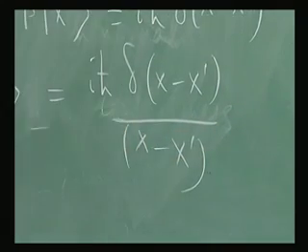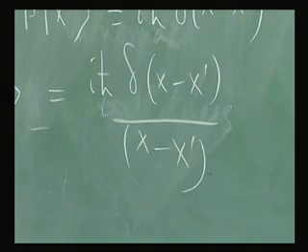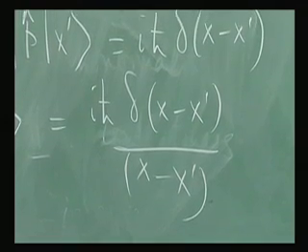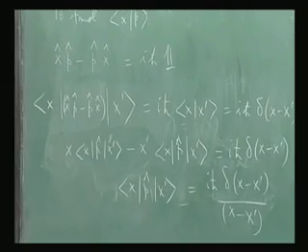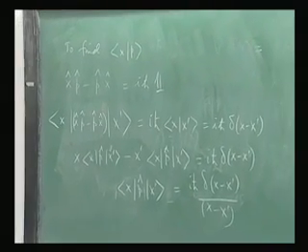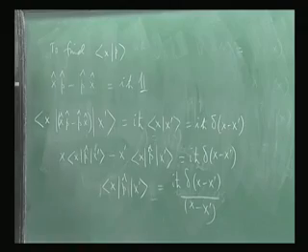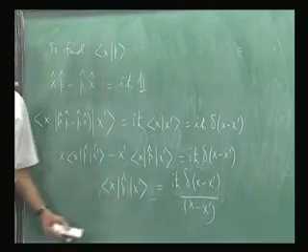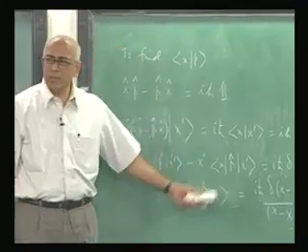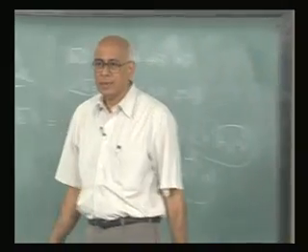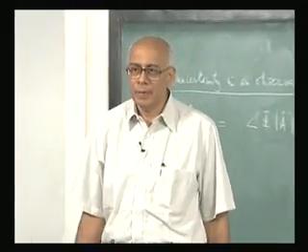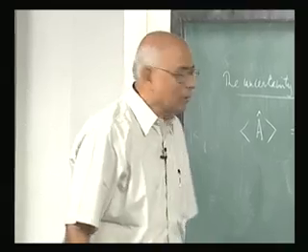It's a pretty horrible object, and of course rigorous mathematicians would shoot me for doing this, but it is actually going to give us the right result. We should be very, very careful working with continuous bases and so on. I have been very casual, but this is a very singular object. What is this guy equal to, by the way? What is that quantity equal to? Do you know this identity?